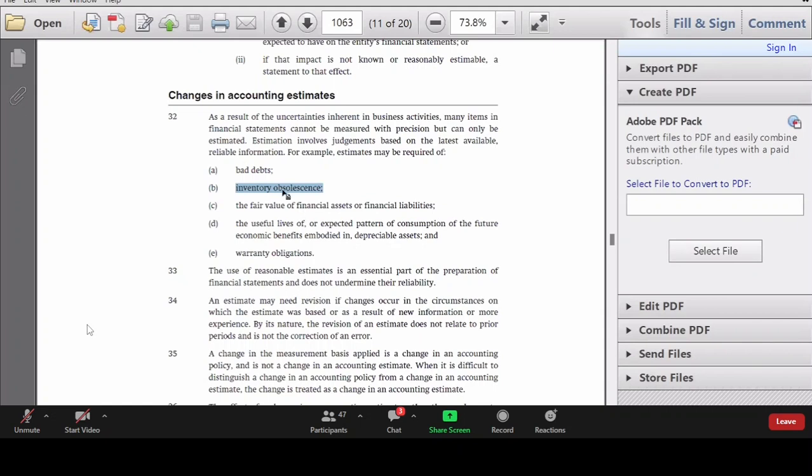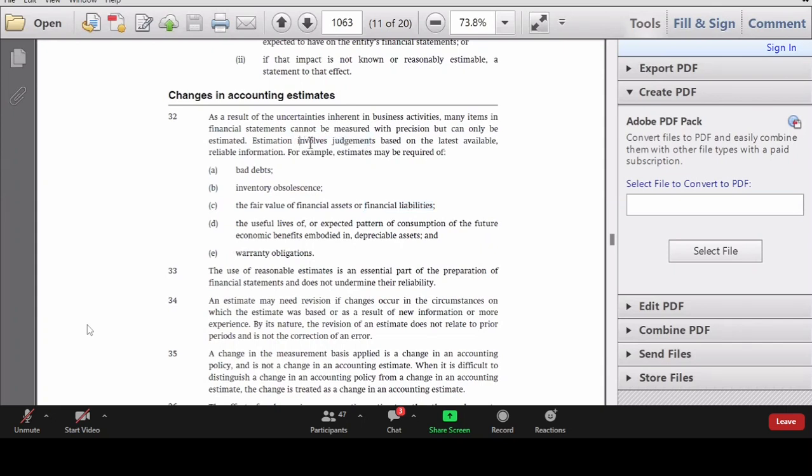So you can estimate the fair value of financial assets and financial liabilities. Financial assets like investment in shares, investment in bonds, or financial liabilities like when you get a loan or when you issue a bond. So the values of these items also keep changing. We may not know their actual figures with certainty. What do we do? We estimate. But when we estimate, we normally use a lot of judgment. We use our intuition, our own knowledge and experience, which may not be so accurate.